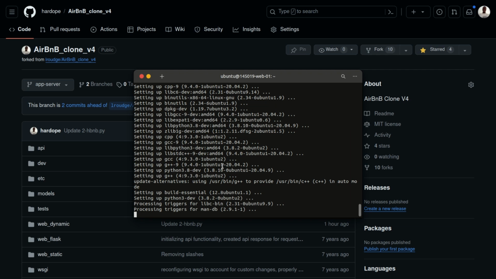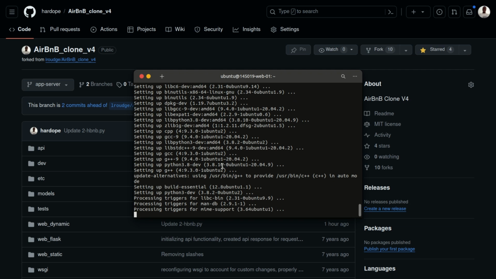So I think it just finished installing pip or nginx. We'll see which one it is. If it's pip, then it's going to begin installing Flask and Flask CORS right after this. So let's see which one works.